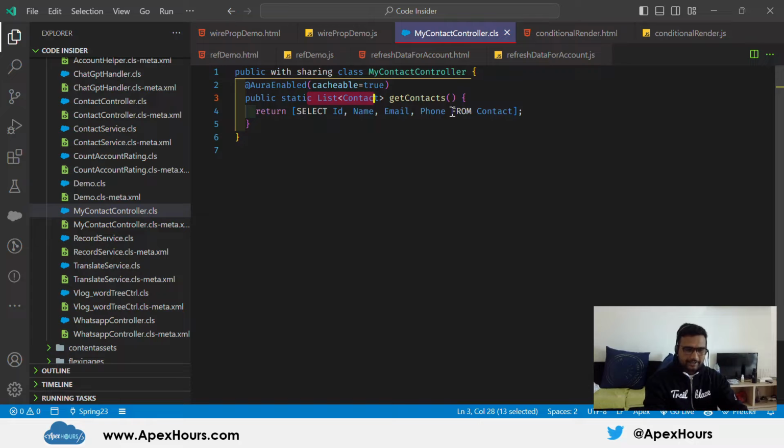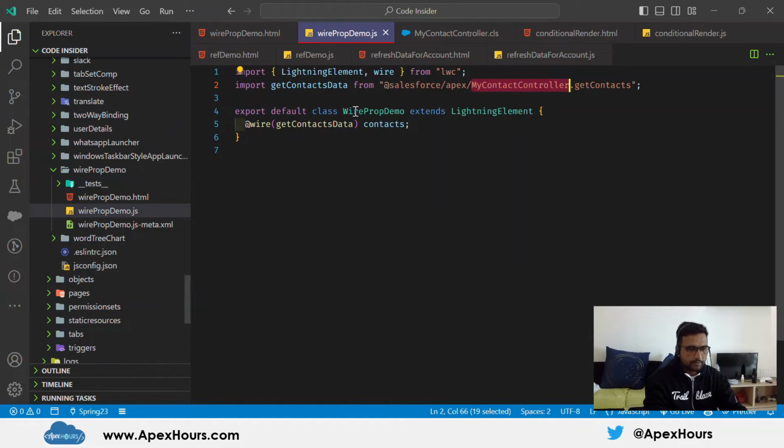This is a simple Apex class, and I'm using it inside my component called wire probe demo, and this is the wire property here, you can see. Previously it was very tough to debug this wire property, but right now you can debug it in a very efficient way.